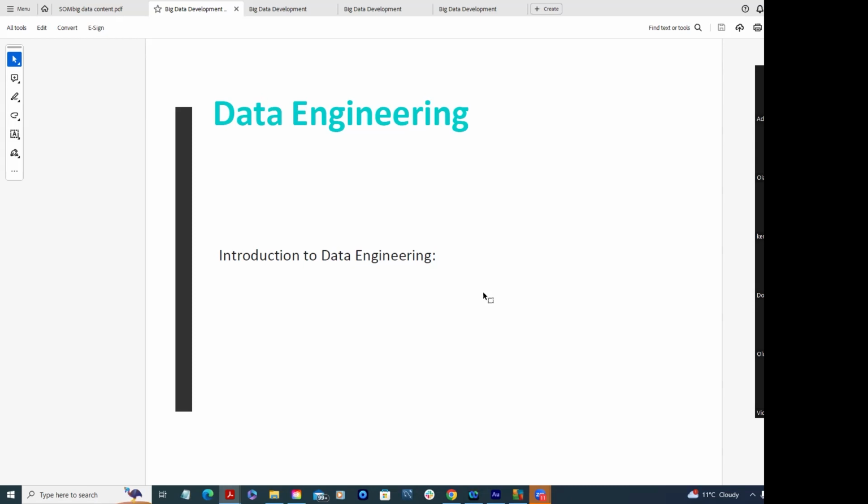Do you know how to move that data from one point to another? That's what makes data engineering different. So as a data engineer, with your experience, you can decide to move to other data spaces, such as data analysis and also data science.